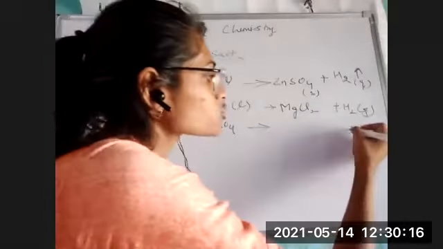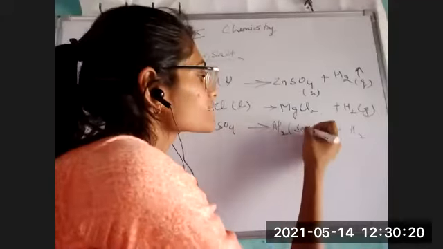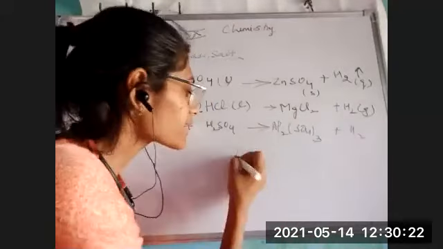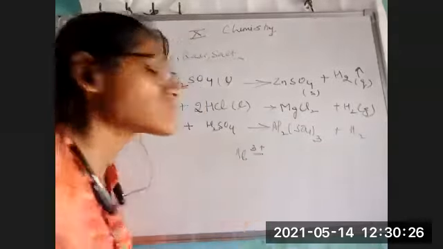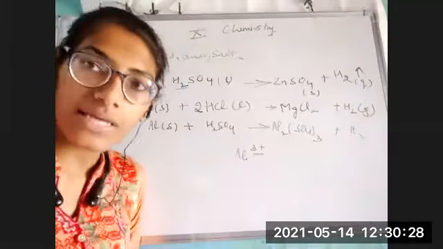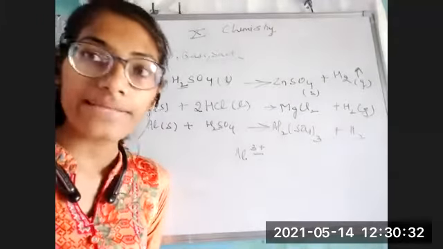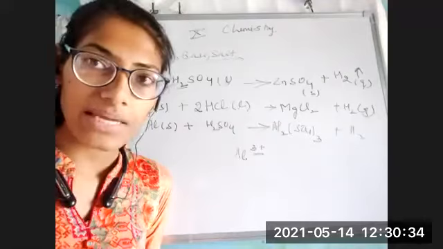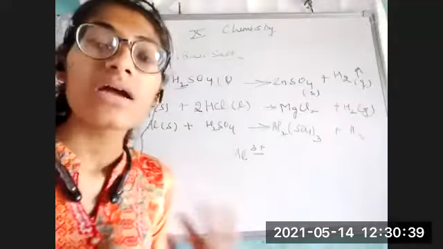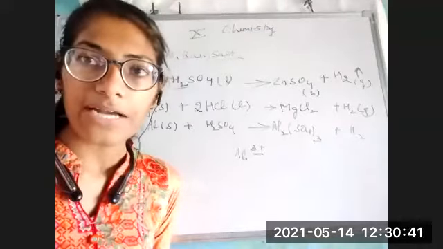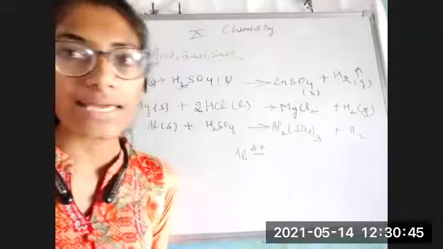Same as it is, H2 gas would be released, but this is known as our salt. We know that our aluminium has the tendency to make 3 positive, that has the valency of 3 positive. In 9th class we have studied the valency topic, right? We studied that our aluminium is a metal that is trivalent in nature. That means it has the tendency to lose or gain 3 electrons.